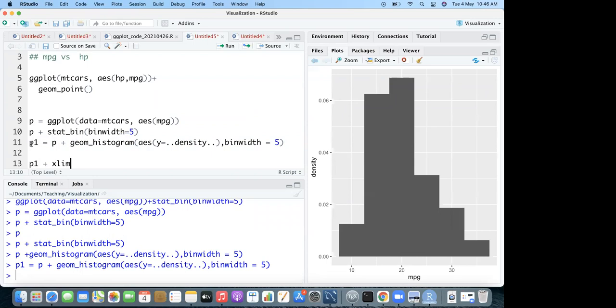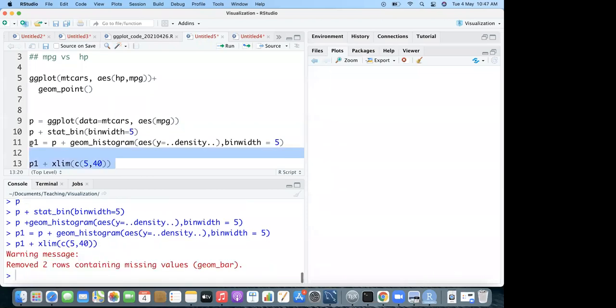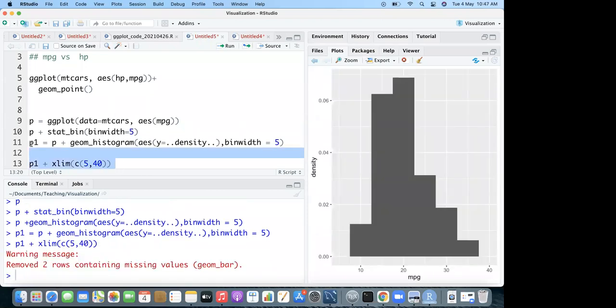And then call this object and say xlim, which means limit of the x-axis. Say I want to give a slightly larger limit, maybe 5 to 40, whatever you want to give, but you may have to play around with the limit a little bit. Similarly, you can try ylim. See here, it is somewhere between 0 and 0.07. So maybe we can just give between 0 to 0.1.